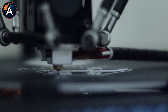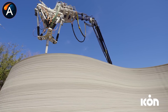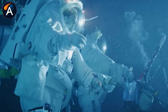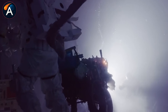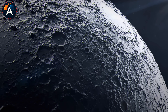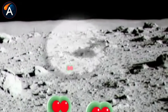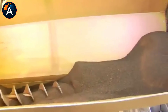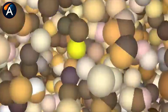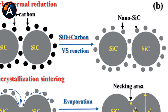Oxygen proves more straightforward than most expect. Each astronaut needs 0.8 to 1 kilogram daily, meaning a four-person crew requires 5 to 10 kilograms every day. Lunar regolith contains abundant oxygen locked in mineral compounds. The extraction method uses carbothermal reduction — heating regolith with carbon at 1500 to 1700 degrees Celsius releases oxygen as capturable gas. NASA has already demonstrated this works using actual Apollo samples. The process demands massive energy, reinforcing why nuclear power becomes essential.